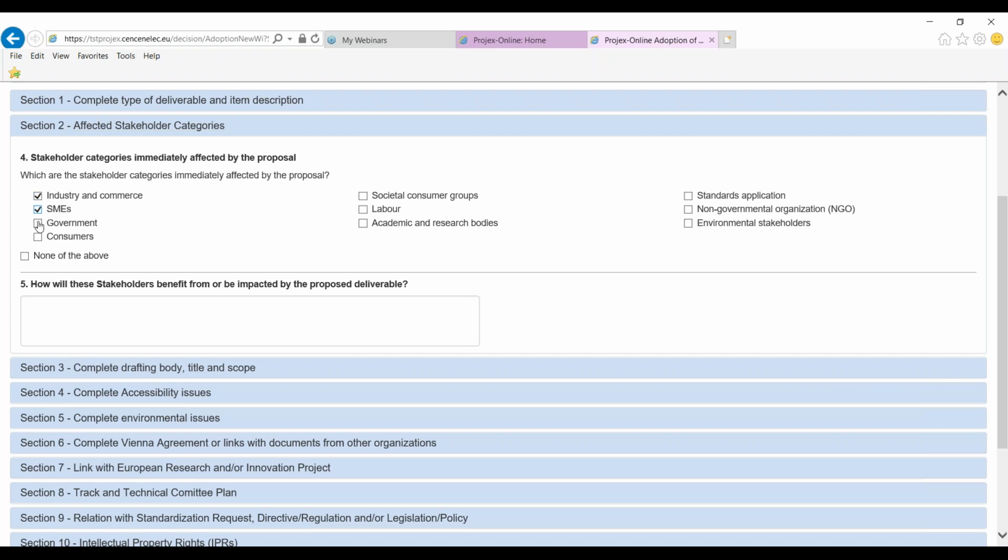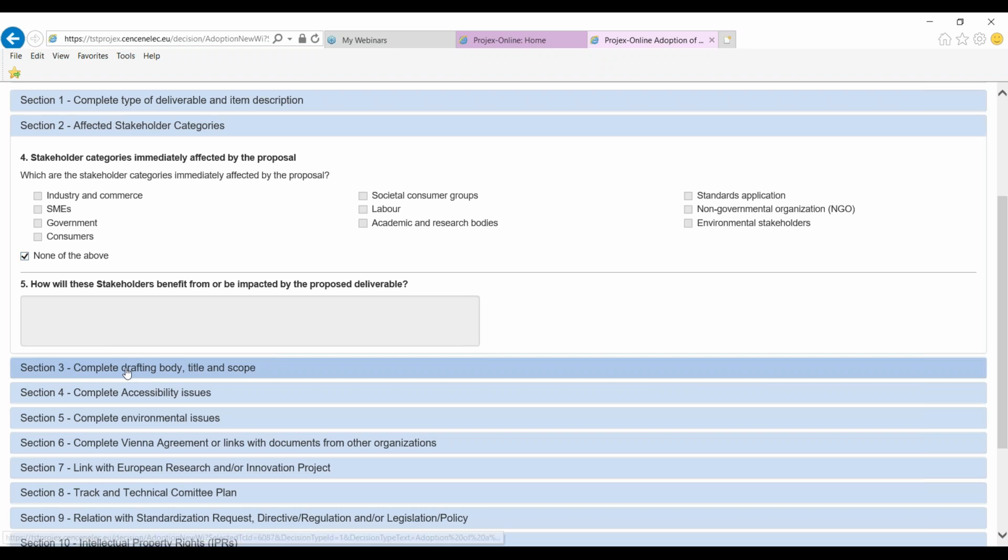You can choose one or several and give some explanation on how these stakeholders will benefit or be impacted by the proposed deliverable. Or if there is no impact at all, you just need to choose none of the above. And in this case, you see that question 5 has been grayed out.